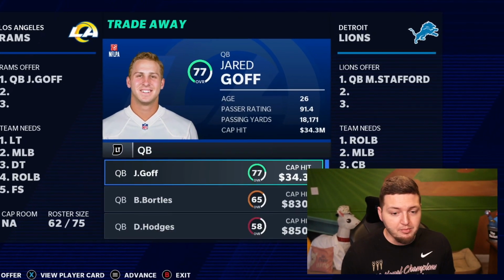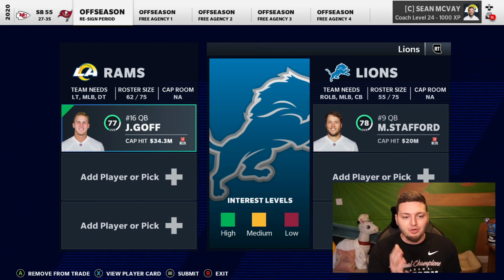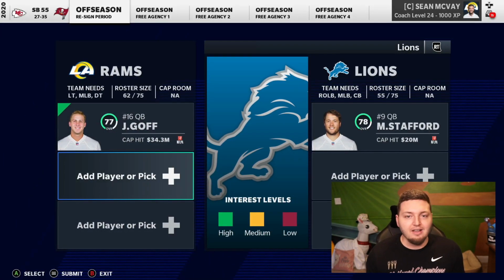Now, the only problem here is because Madden is so stupid, you can only throw in 3 player or pick assets for each deal. But the Rams, like they did in real life, added in 2 firsts and a 3rd-round draft pick. So we can't do that completely realistically.